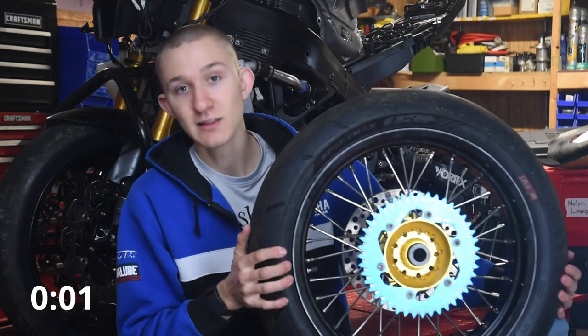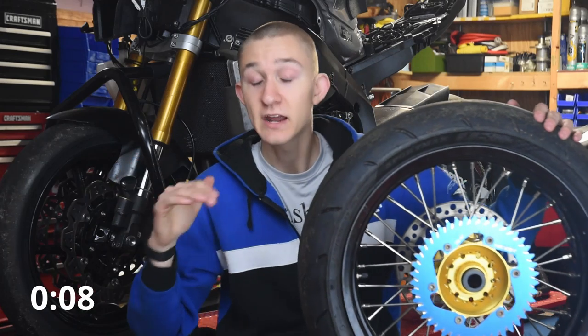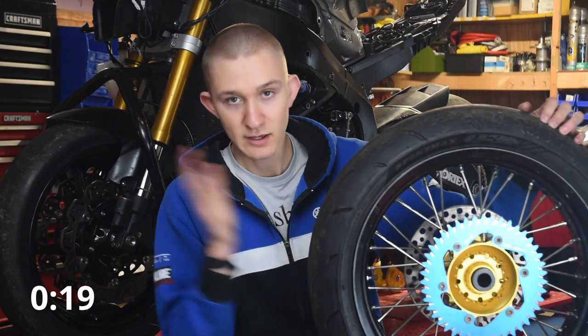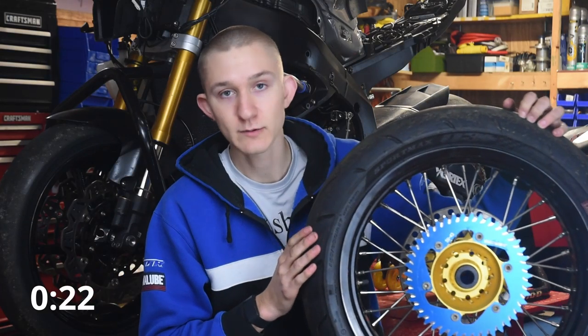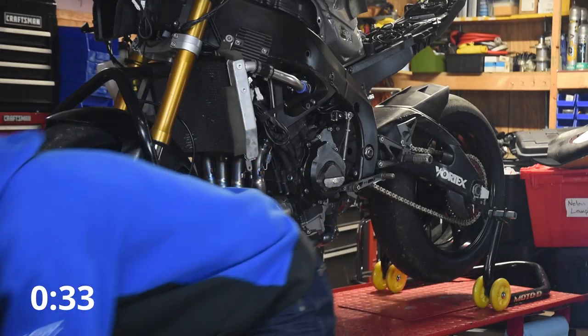The number one thing you need, whether it's a stock bike or one you bought from somebody else, is a quality set of tires. I love a Dunlop Q3, Q3 Plus, or Q4 — it's an amazing tire. I race with a GPA and it's an amazing tire, but Dunlop is able to take that technology and put it into a usable tire. The GPAs require a lot of temperature to ride to maximum potential. With these tires, you don't have to worry about a warmer — your tires are hot in half a lap. The tire will be consistent underneath you, and that's all you need until you start racing in Moto America. At a club race, you can run those just fine.